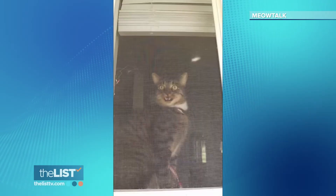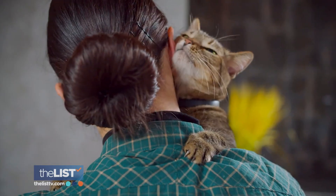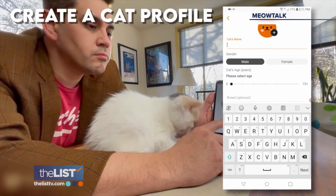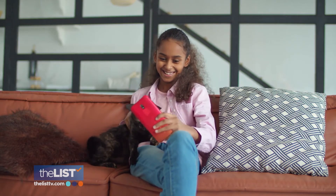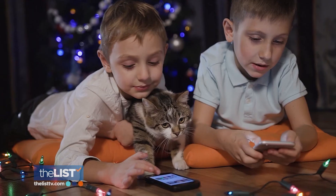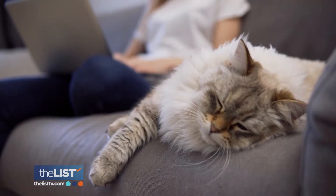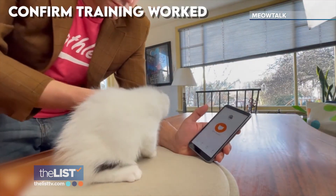Bye, Felix. Mom, where are you? Every cat has their own unique vocabulary, and this app lets you decode what they mean. Simply create a profile for your cat, record 10 to 15 seconds of them speaking, and then start training the app to learn your cat's specific meows. After we've collected about 5 or 10 of those translations and have corrected the translations, we will then give the app up to 24 hours to update itself. Check in to confirm the app has learned the new word that your cat is speaking.